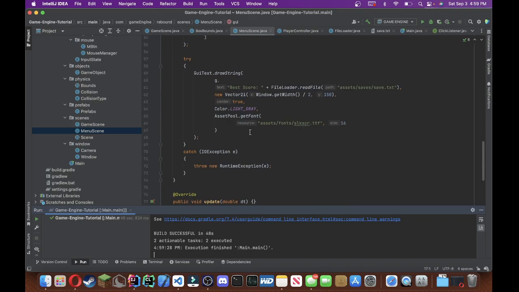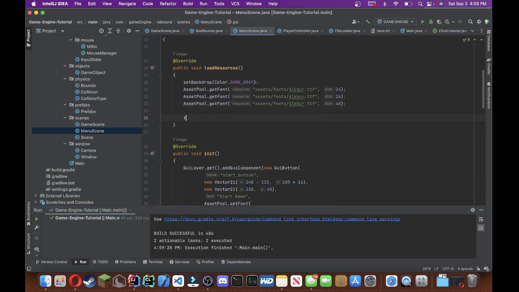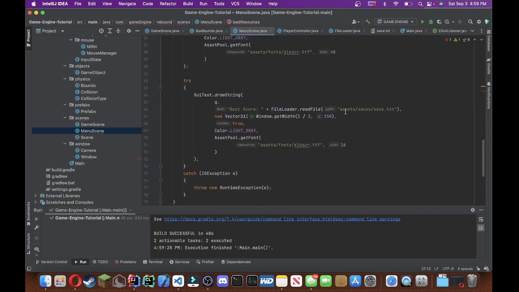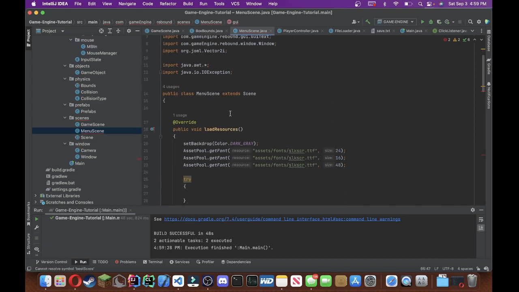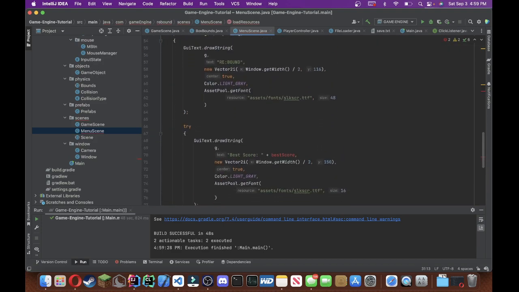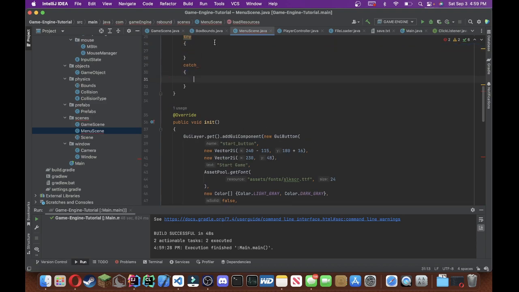So, okay, we should probably not have this try-catch statement here. Let's instead put it here. And we are going to load the best score right here. And this will be the IO exception. We're going to catch the IO exception E right here.